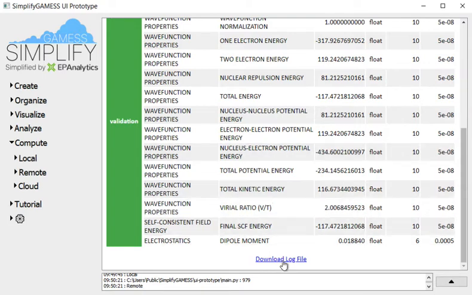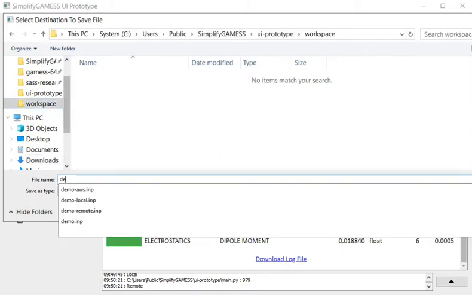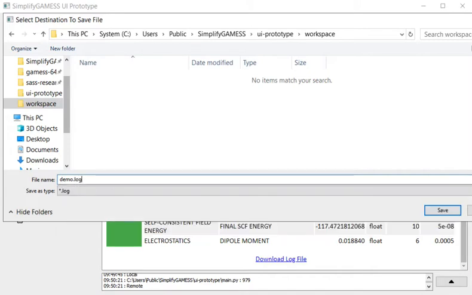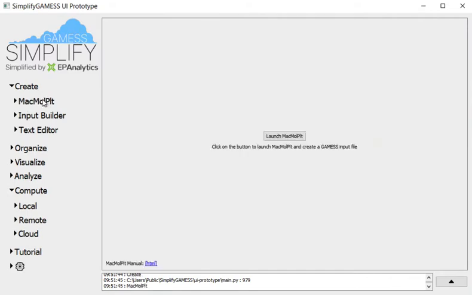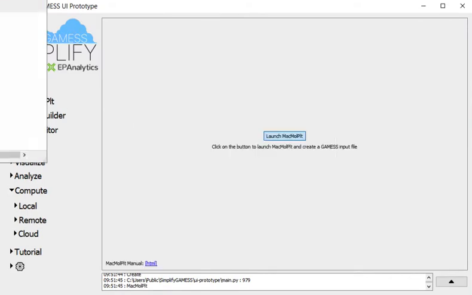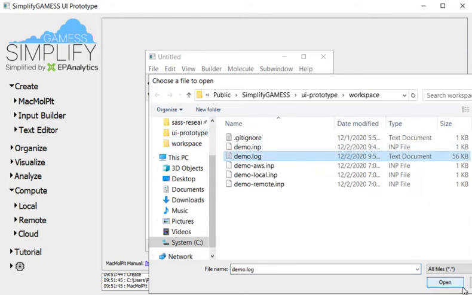And if you like, you can download the log file if you want to view the entire content, and you can just click here. And really, because this is a local run, downloading is just a matter of copying it over to a different folder. And so let's go ahead and save this as demo.log. And then what we can do is go back to MacMolPlt, open up MacMolPlt, and then access demo.log.